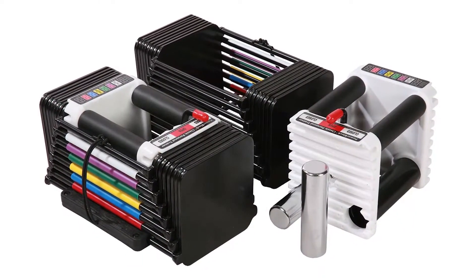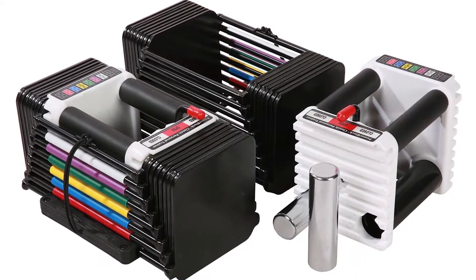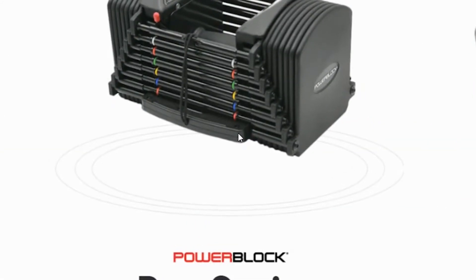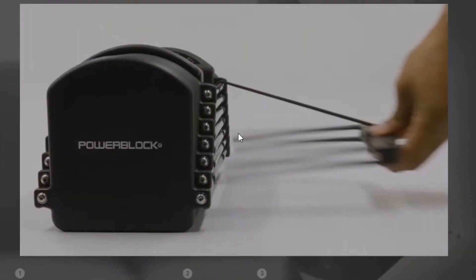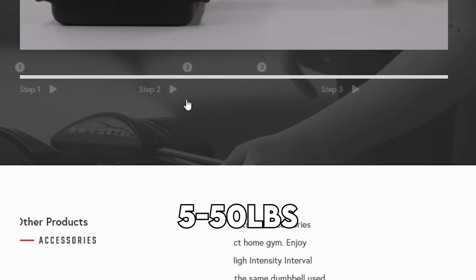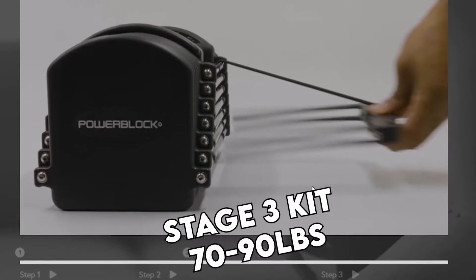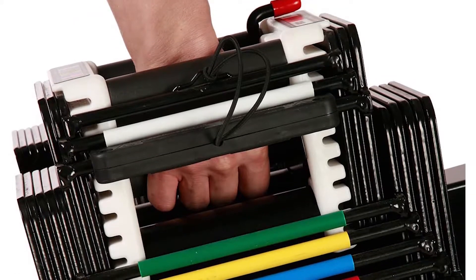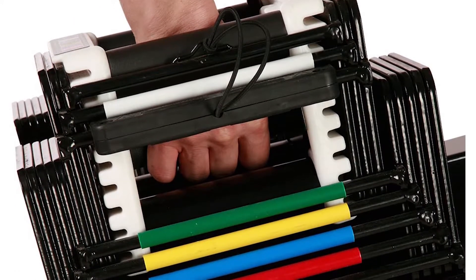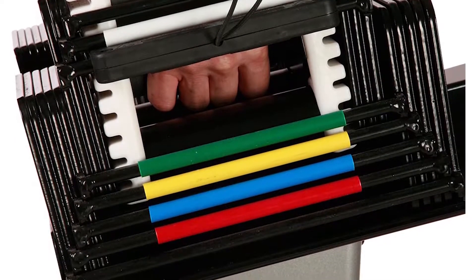Power Block Dumbbells. Power Block dumbbells are adjustable, and you can customize them to suit your training goals. Expanding is seamless, as all you have to do is add the Stage 2 dumbbells that weigh more than the Stage 1 dumbbells. You will, therefore, get three stages: the first stage starts from 5 to 50 pounds, the Stage 2 kit weighs 50 to 70 pounds, while the Stage 3 kit starts from 70 to 90 pounds. The dial lock is responsible for the increments, with added weights of 2.5 pounds. For ease of use, the unit has incorporated a weight chart that you can use to identify weights.